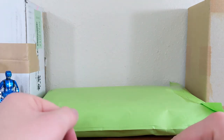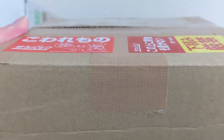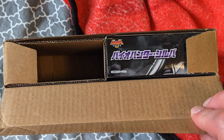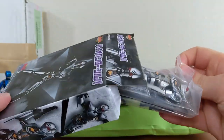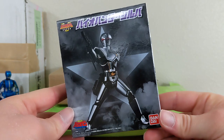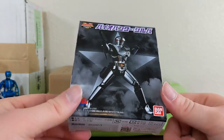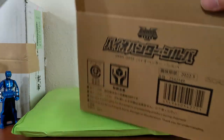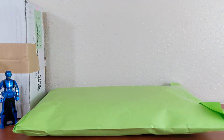I believe this bag and this box over here are the last two ranger key related things for today, except for the second part of the video. I do have this box here — I'm pretty sure this is not ranger key related. Here is Shodo Super Bio Hunter Silva, which is really nice looking. It's not sealed but it is still new — everything's still on the screws. I paid like 30-something for this guy, which I know is expensive, but Shodo Super is incredibly expensive. This is my third Shodo Super item, and I'll be doing a video on it soon.